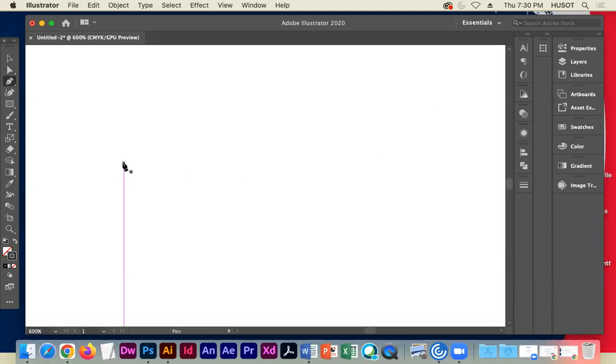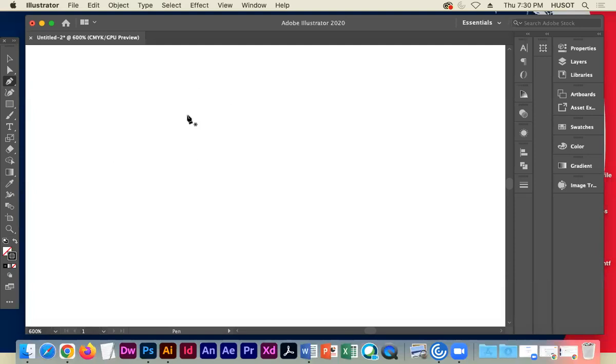Now, really important before we start doing anything. The pen tool is made up of nodes. Well, we just saw nodes. Nodes are what a circle is made up of, and there's four of them, or a rectangle is made up of, and there's four of them, right? A node is anywhere a line changes direction. So every time I click the pen tool, I'm going to put down a node, a little blue square. We're going to start with just straight lines so that you can see how the pen tool works.